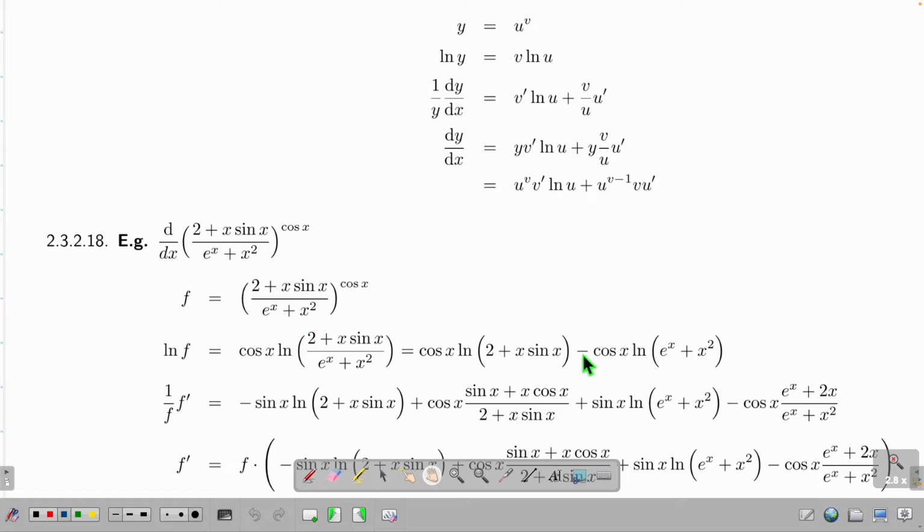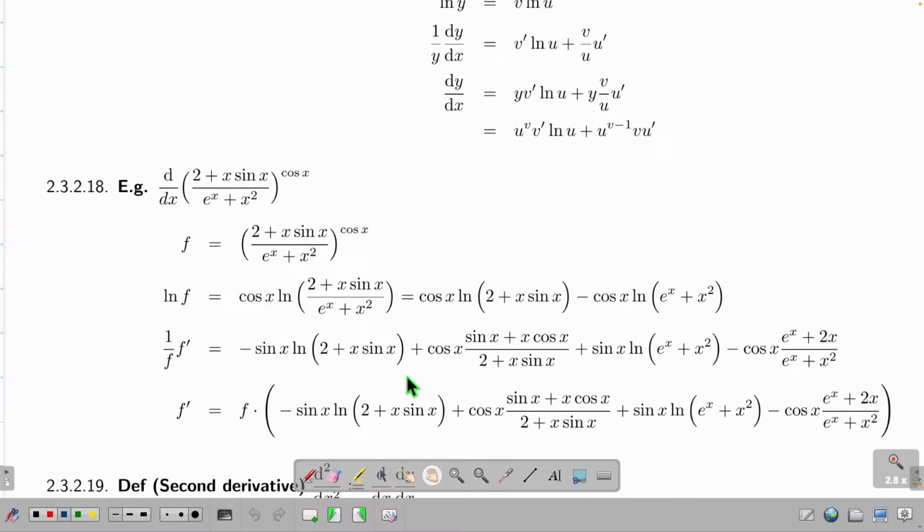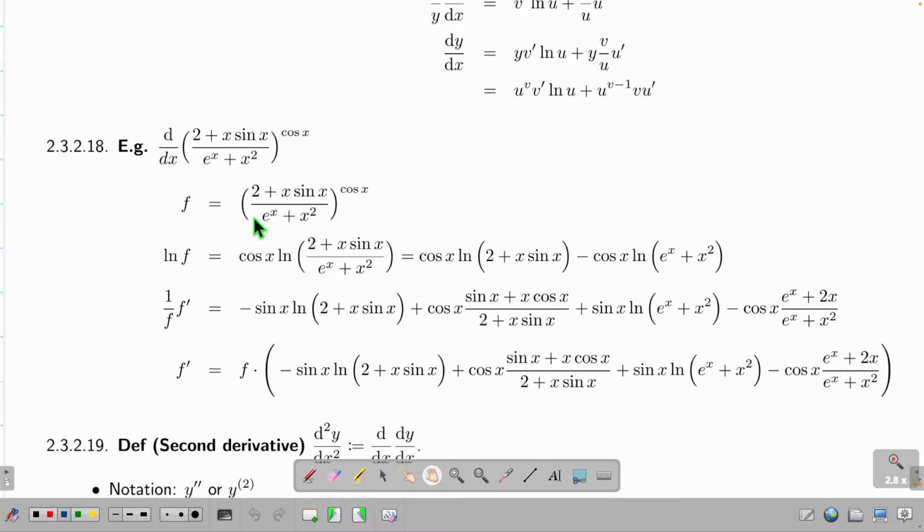So now I have this. And then what? Then you just differentiate this thing on both sides. This one, I need the chain rule, which gives me this. This one, you differentiate each of the x one by one, which is a very long expression. Now you have this 1 over f. So you put them back, so you have this, and then you write this f back to this, then it's done. Okay, this is the hardest you can get in differentiation. Nothing can go harder than this.